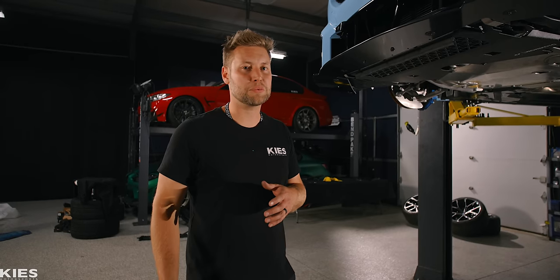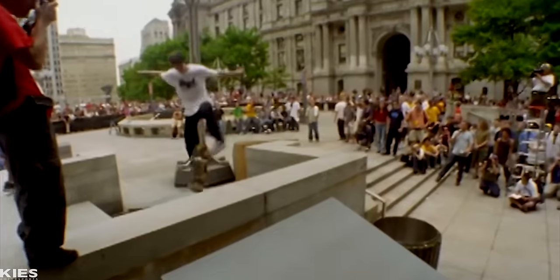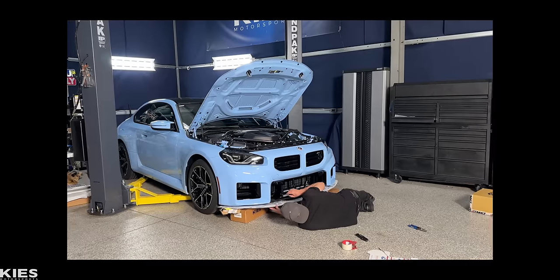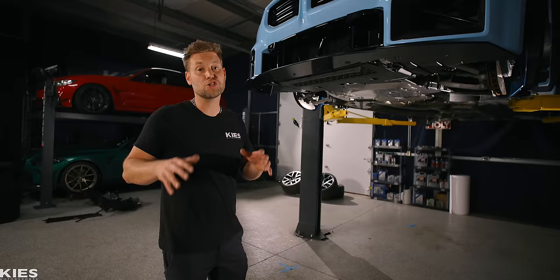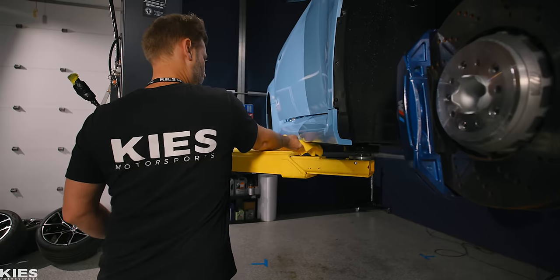Now, if you don't know who KG Splitters is, yes, it's Kerry Getz, the former pro skater who won the X Games in 2001. He actually hand designed all of these kits, and then they're professionally produced. So with that, let's install the rest of the kit, and then we have more surprises waiting for you.